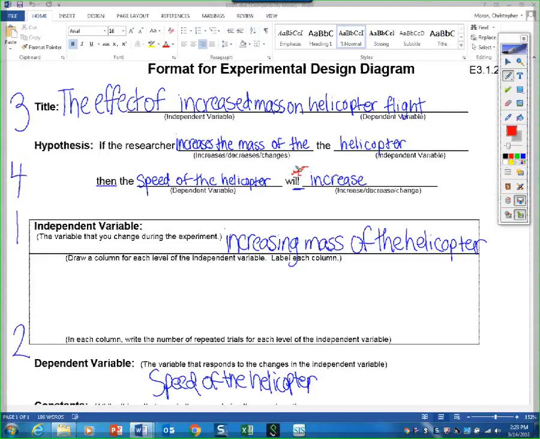This part right here that I'm putting a star on, that's the prediction part. Every one of these is a known quantity - increasing the mass, we measured it before we did the experiment. We know that we can measure the speed of the helicopter, that becomes the dependent variable. This is the only part that is the testable question where you actually have to test and drop that helicopter and measure the results.